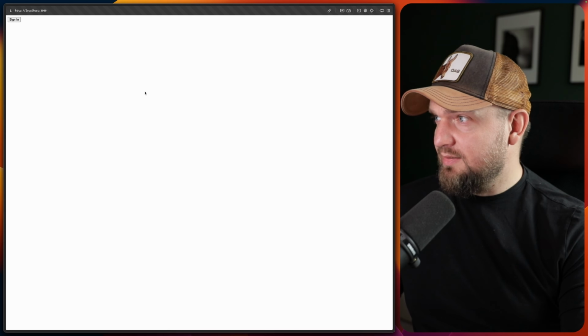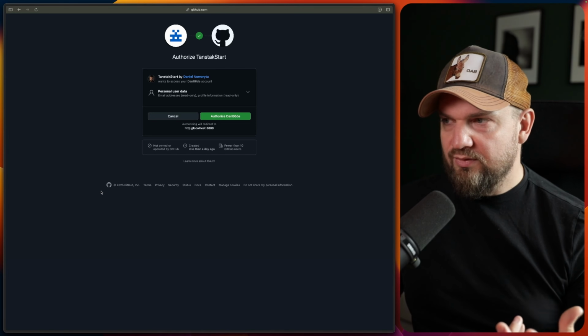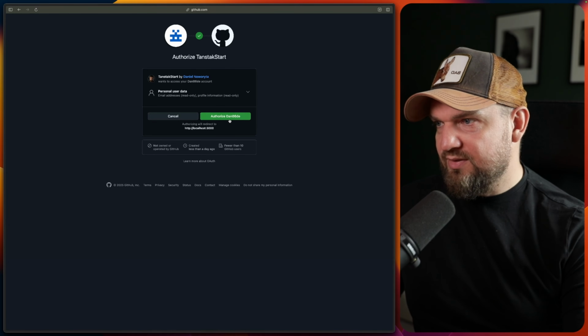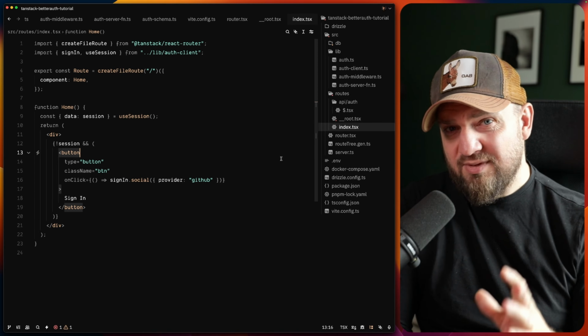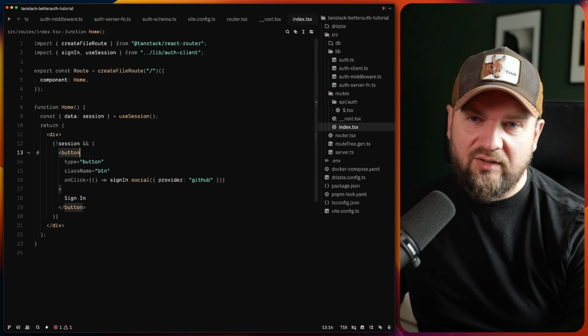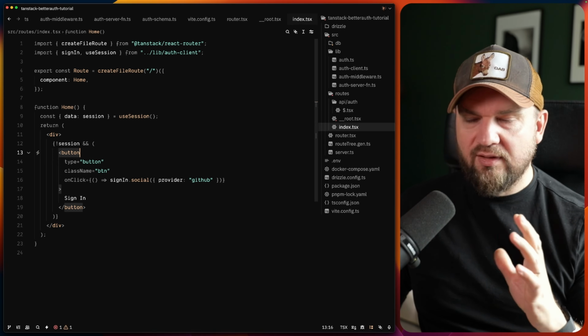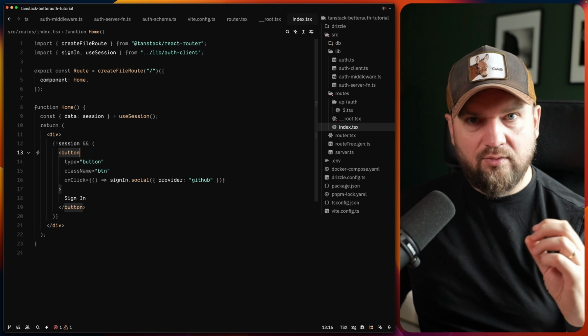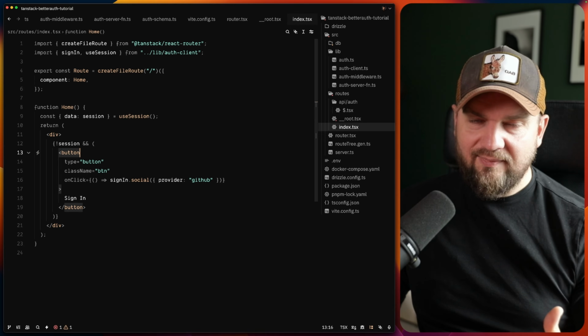So click it, sign in, click sign in, and you see we have a mask to log in our user by his GitHub account. So I will just authorize my user here, and we are getting redirected. There are still some missing pieces though. I would like to show a button to log out, and I would like to show you also how you can do protected routes, so only for logged in users, and if the user is not logged in, how to redirect him to the given route.